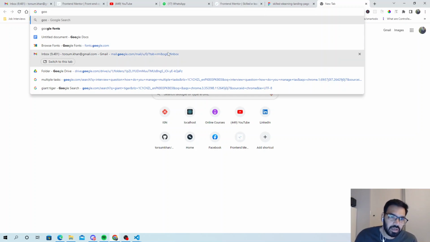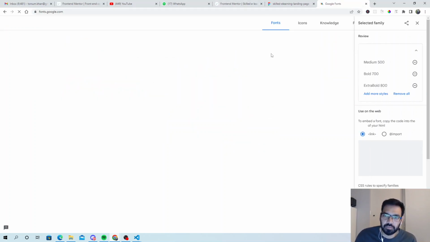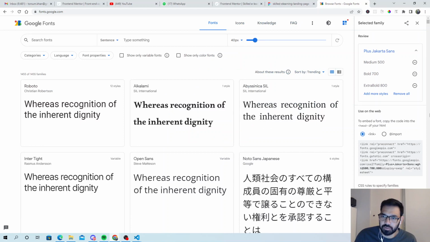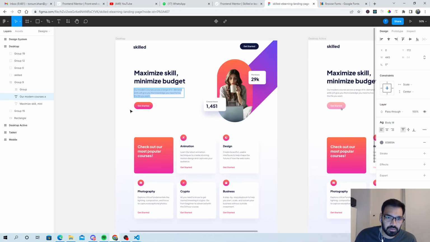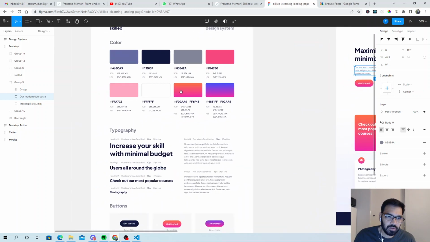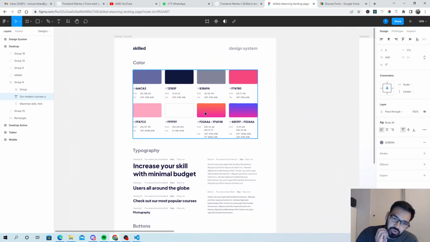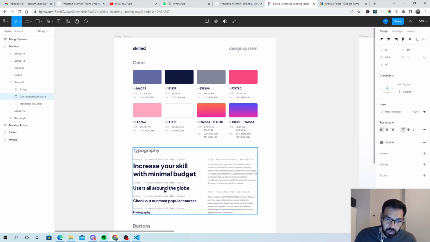So what I had done before was go on to Google Fonts and search for these fonts and the weights that are mentioned here.